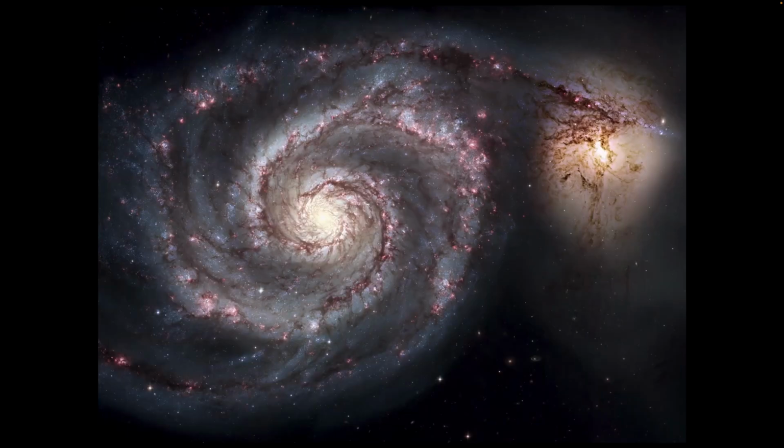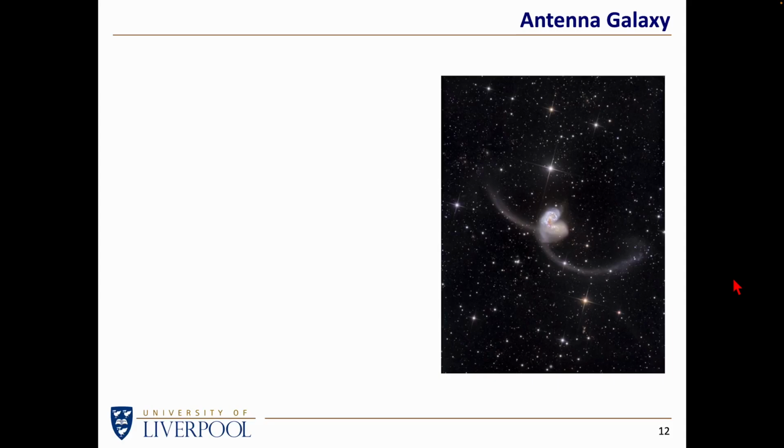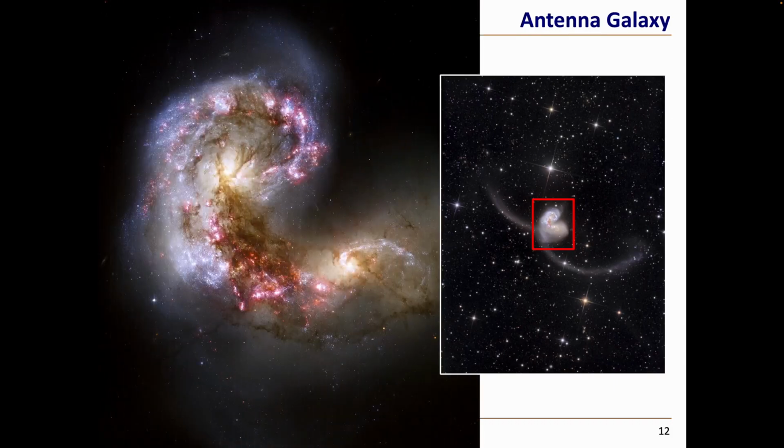And when we see images like this, the Whirlpool Nebula, we perhaps notice that the perturbation, the disruption caused by this satellite galaxy on the right, is producing quite a lot of star formation. Whenever you disrupt the normal operation of a galaxy, whenever you produce ripples in these clouds, you can quite often trigger new star formation. We see that in particular in galaxy collisions. Here, for instance, the Antenna Galaxy. The tidal tails here are produced by the interaction of these two galaxies. If we zoom in and have a look in detail from the Hubble Space Telescope, we notice that there's a huge amount of star formation, an awful lot of pink and a lot of dust as well in the region where these two galaxies are colliding with each other.